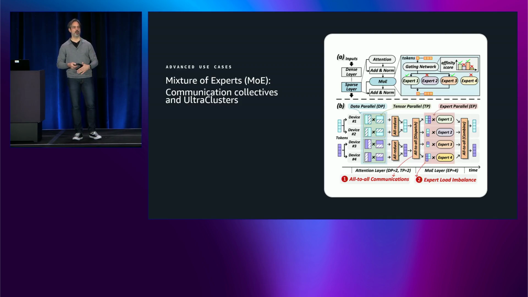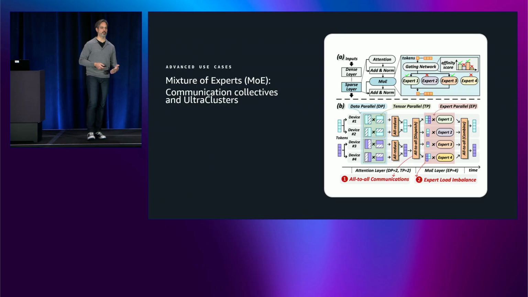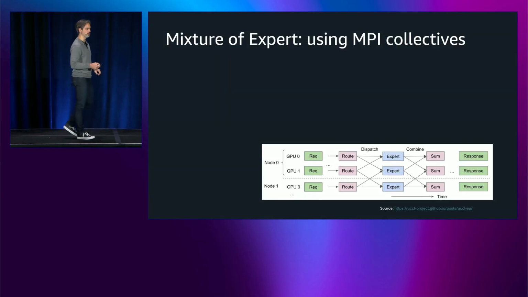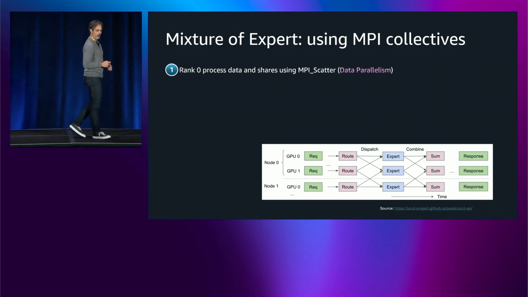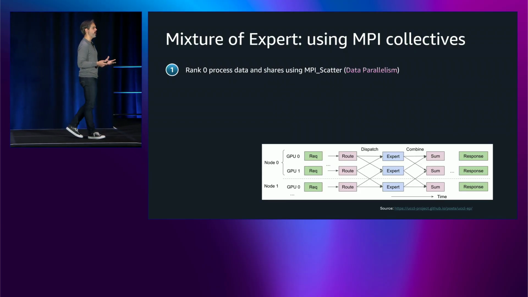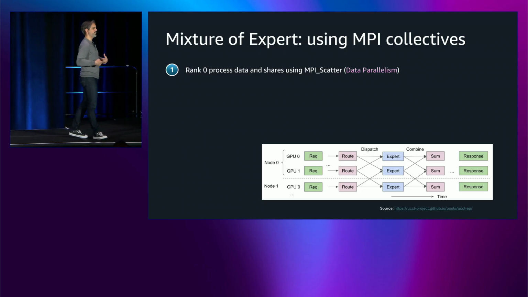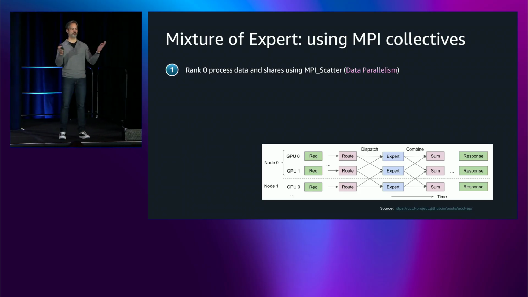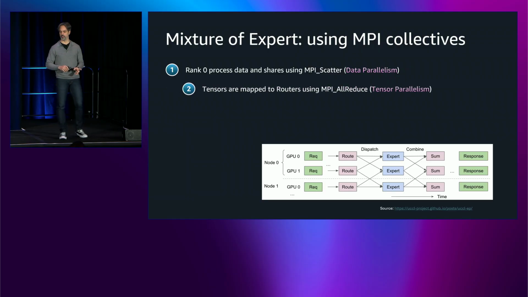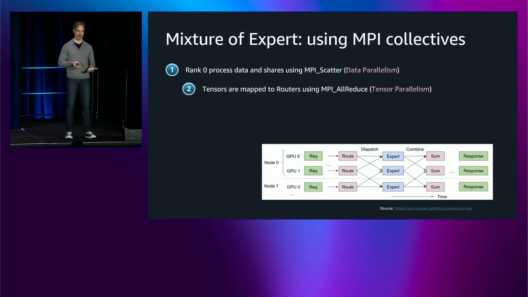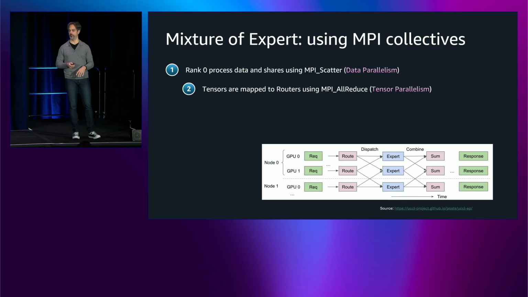Then again, I'm talking a lot about network. Mixture of experts requires a lot of network communications. And how that network communication might happen on that specific use case: first of all, you have a leader, a rank 0, which will start that process and start the communication and understand how to define those different experts. After that, those tensors, part of your neural network, are mapped to those experts. So the part of your neural network that will actually train on those experts is moved there.